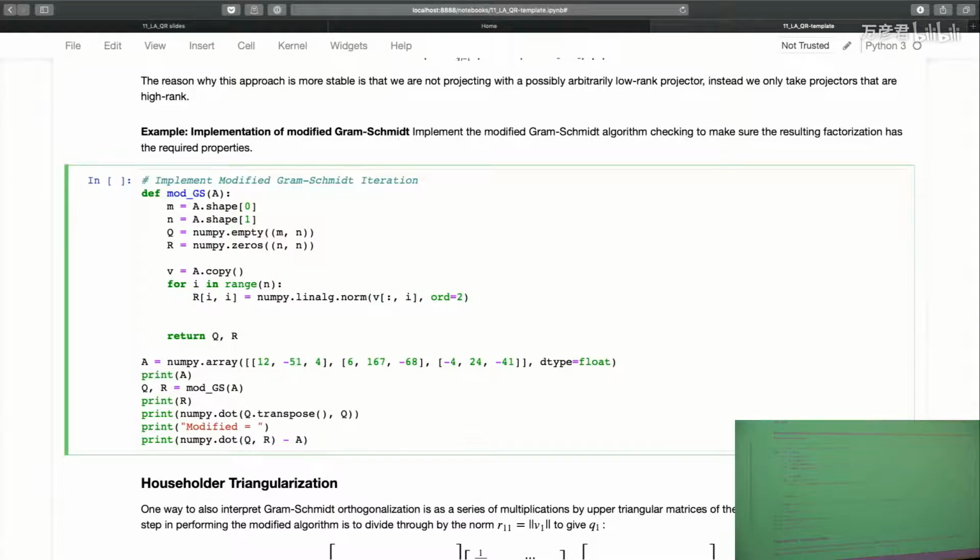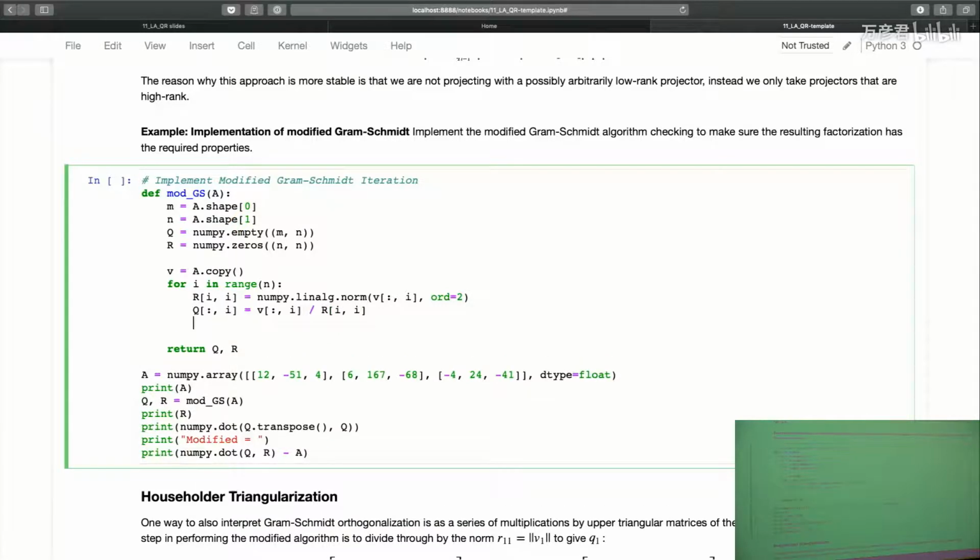Okay, so basically v_i is already done. We've already completed everything we need to do with v_i, that column, and consequently, we can store it in Q, like that. Now, if that's the ith column, I have to compute all the subtractions from the ith column over to the right. That's the rest of this algorithm.